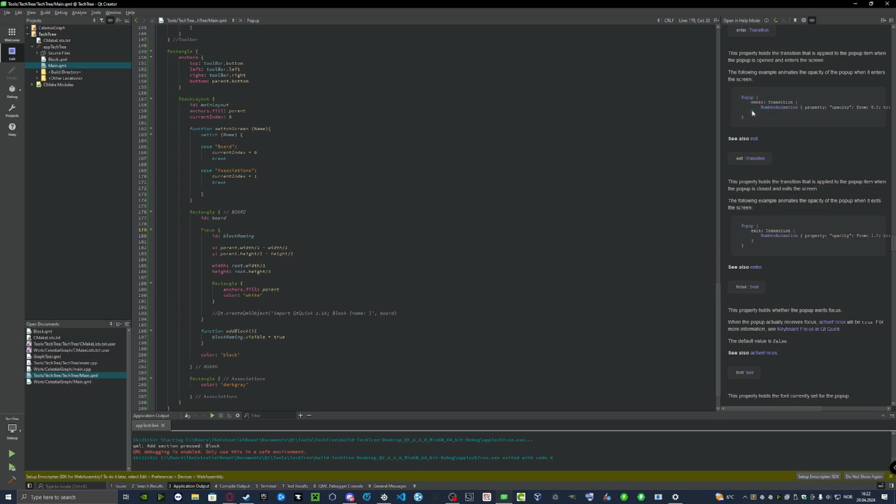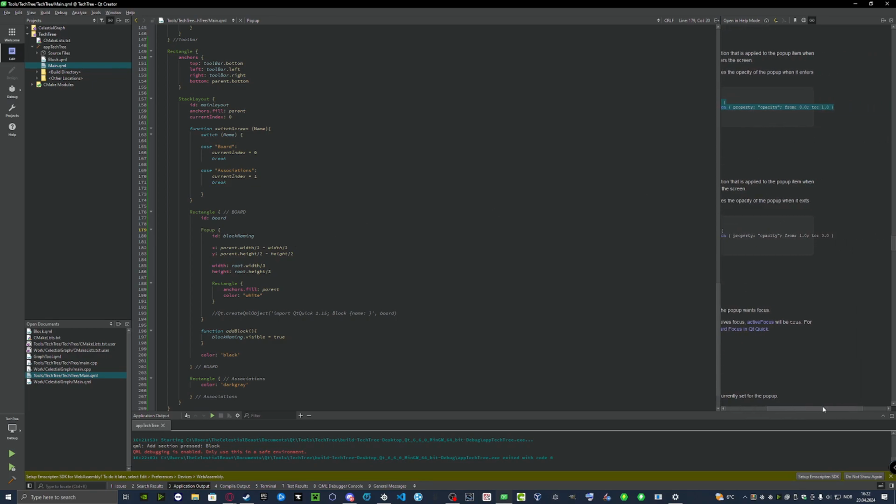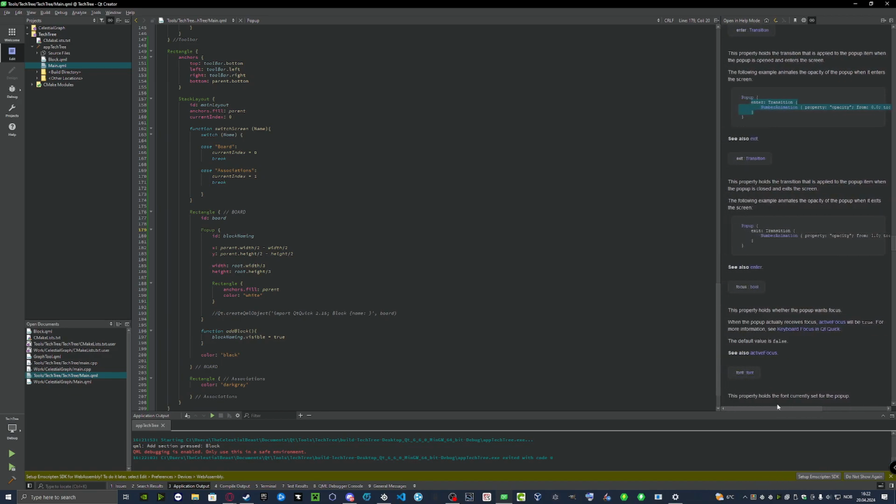I mean, that would look good. Because I can't really see the whole thing. It's a number animation that makes the opacity go from 0 to 1. But it doesn't say the timing.